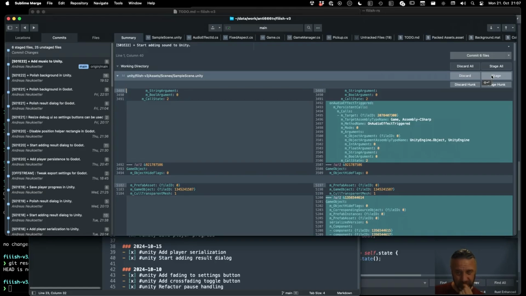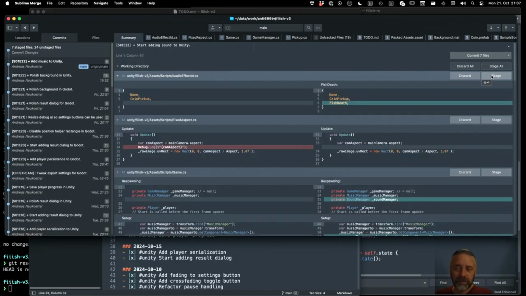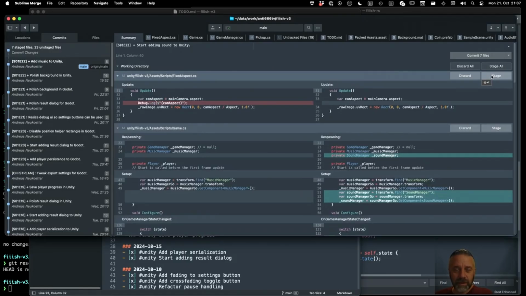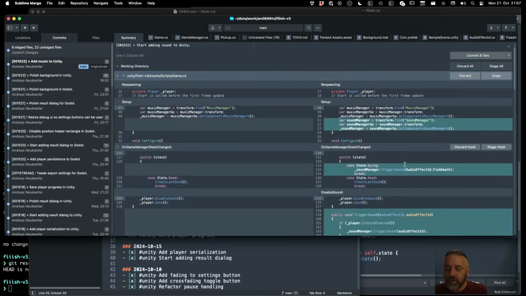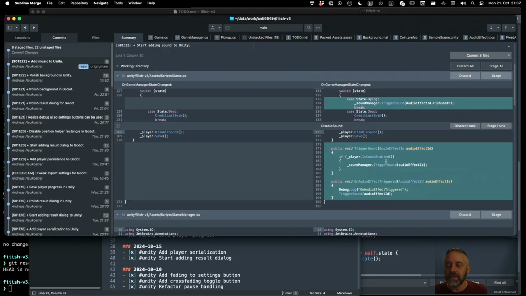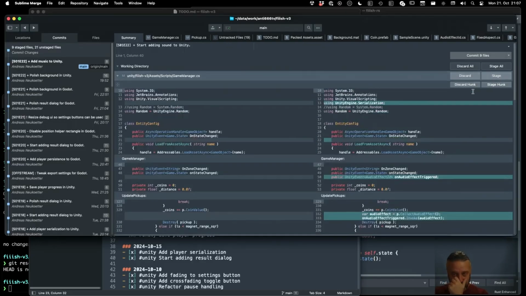One audio effect triggered, yes. We wired that up. We added the effect IDs. We removed the debug lock there, fair enough. We added the sound manager. Probably we should have an audio manager that manages music and sound, not sure. And we trigger the sound if the sound is enabled. You could argue maybe the game player who owns what. It's fine for a small game like this.